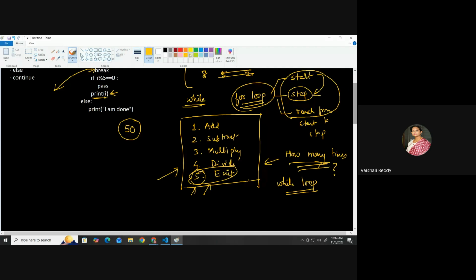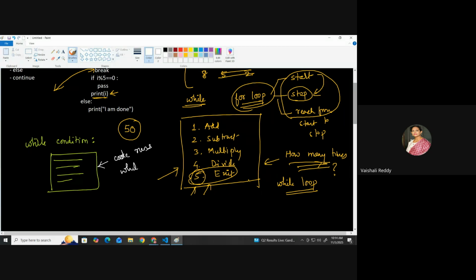So how to write the while loop now? We use the while keyword, and then we specify the condition, and we have a block of code here. This block of code runs when this condition is true.